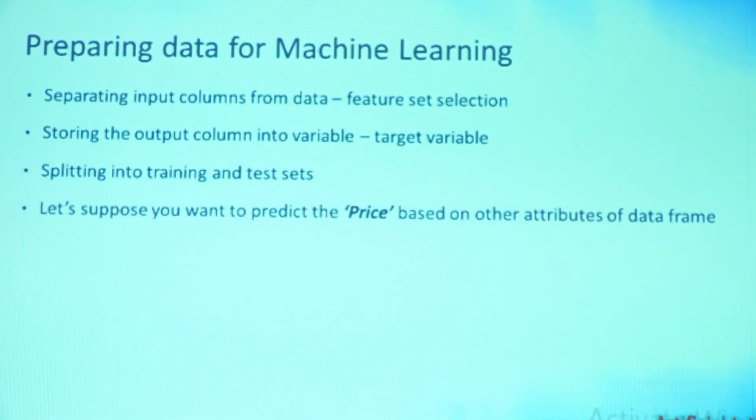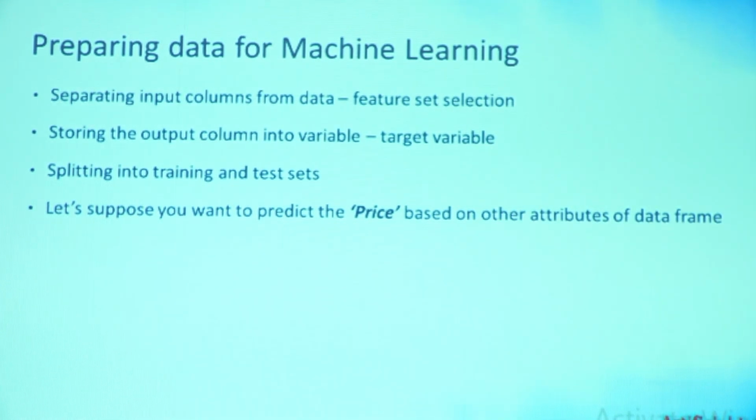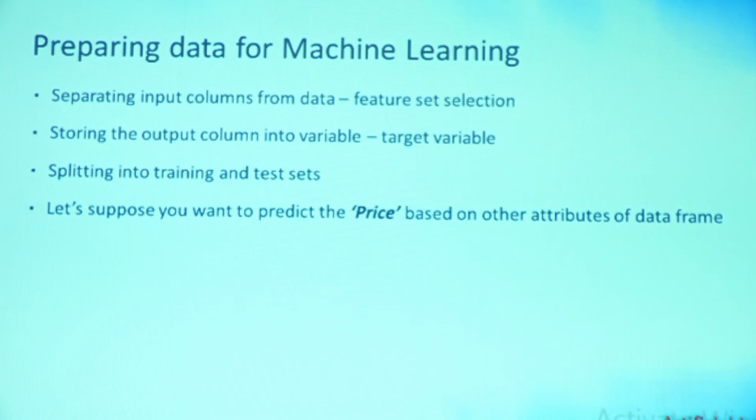If you get a data set like this, first you will have to select your input columns and select your target column, what you want to predict. Suppose I want to predict price out of that data set in my machine learning model, I should make price my target column. Remaining all of them I should make input features, input columns. And then you have to go for test and train split.